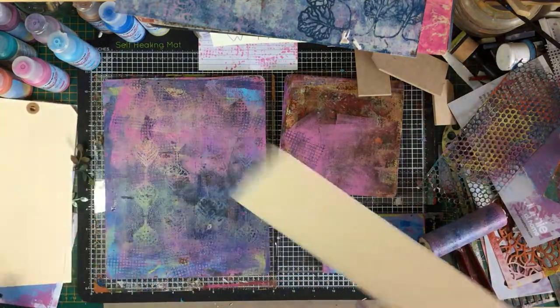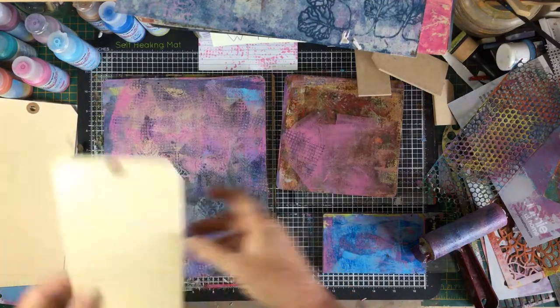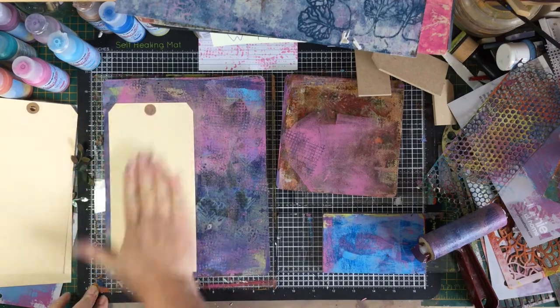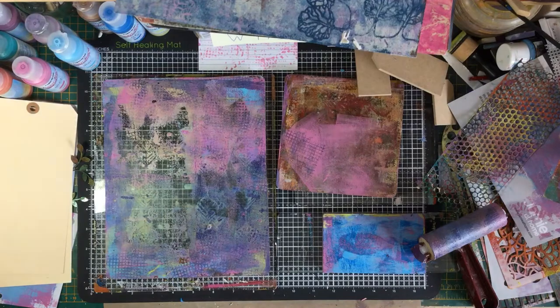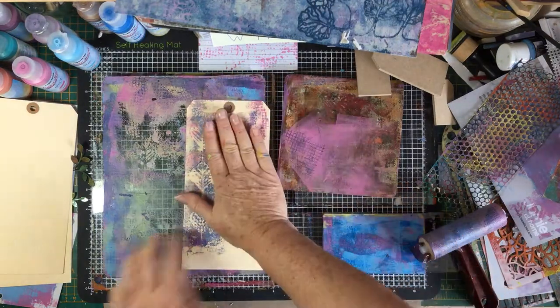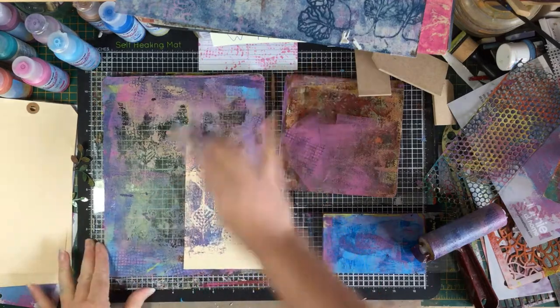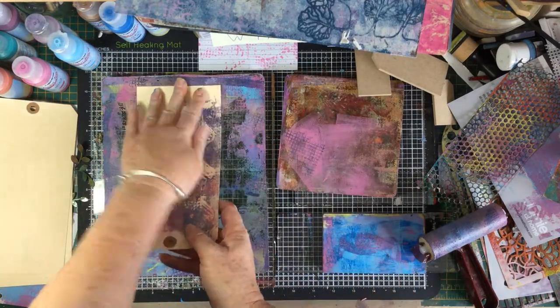So I'm going to pick my spot. I can go there and I can have all blue. I can go there and I can have all pink. I can go this way and have both, which is what I want. So I'll just give it a little rub. And if you want to do tags double-sided so it doesn't look messy on the back, just turn it over and do the other side. And then also you get to pick which side you want to use as well. So, ta-da! And then you want to pick some more bits up here.